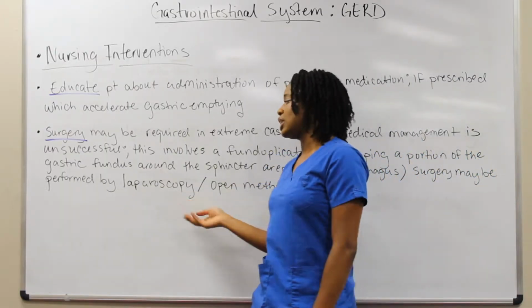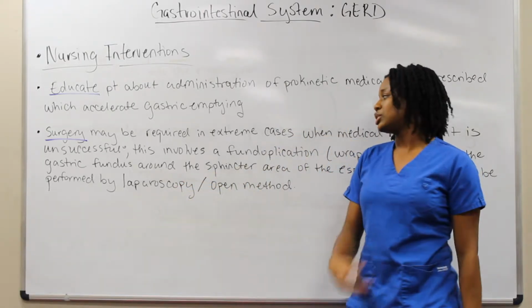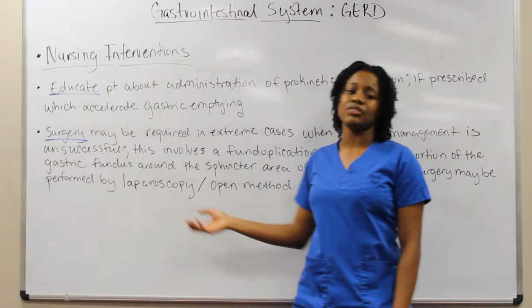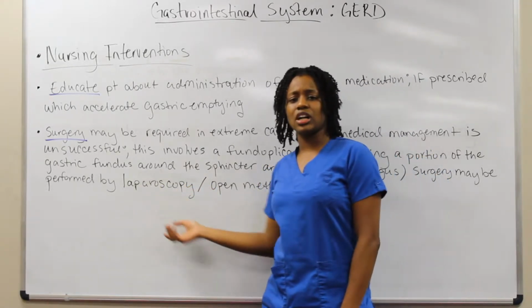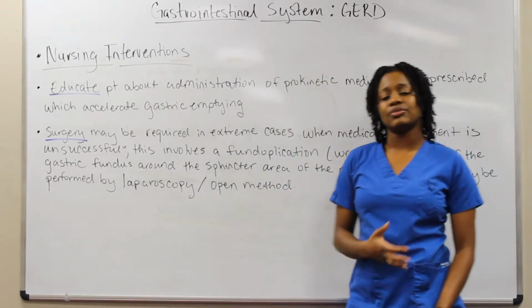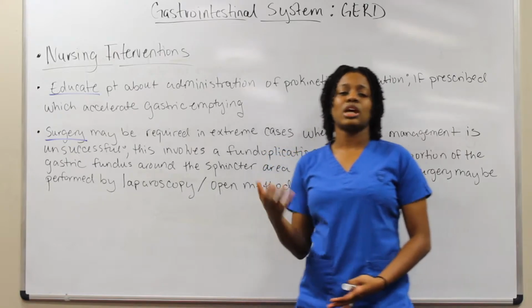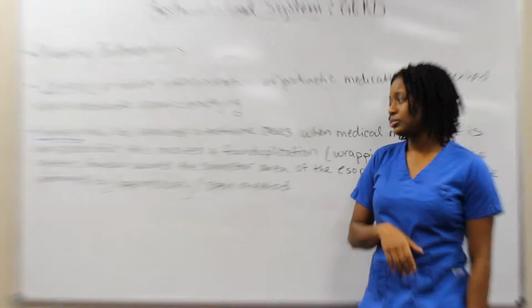Of course, laparoscopic is preferred if they can do it, just because it's less invasive, has a faster healing time, and fewer complications, right? But there are times when it's a difficult surgery. They may not be able to go in laparoscopically, and they may just need to cut open, and that's where you have the open method, and they may do that surgery as well.